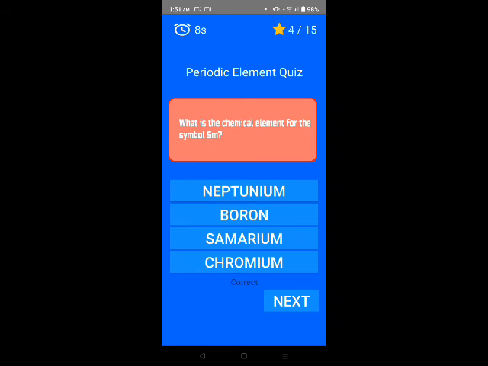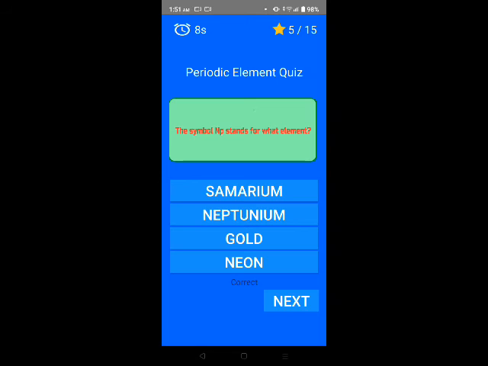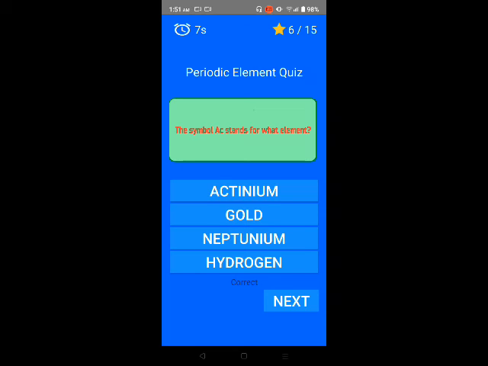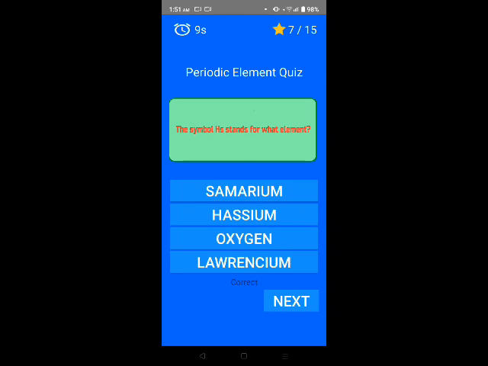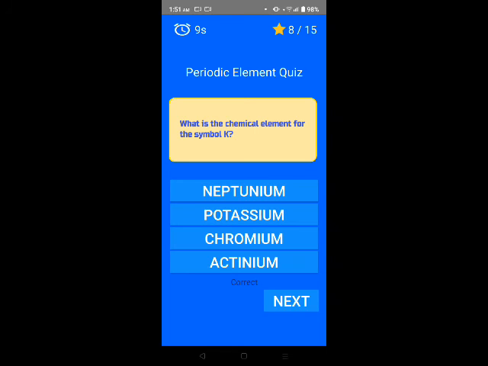Next, what is the chemical element for symbol SM? Samarium. Next is NP, neptunium. The symbol AC stands for what element? Actinium. The symbol HS stands for what element? Hassium. What is the chemical element for symbol K? K is potassium.